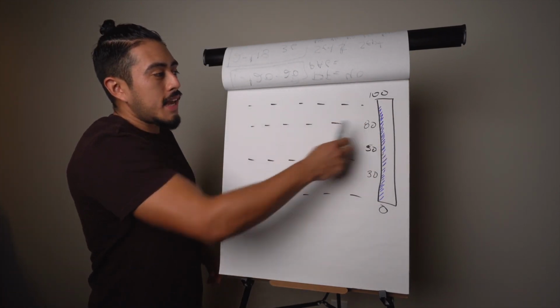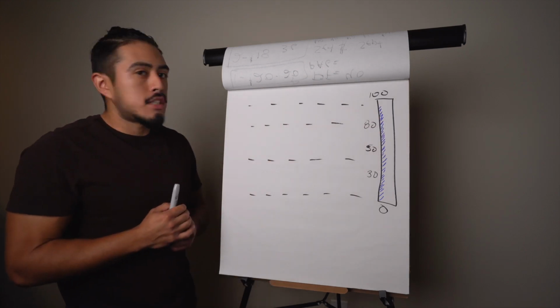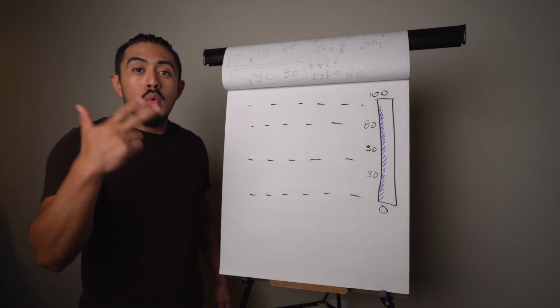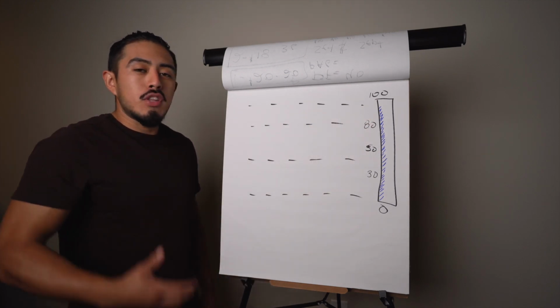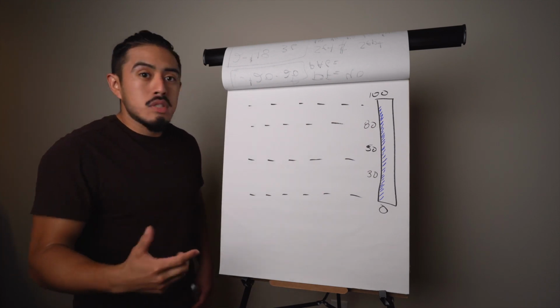Right here, the customer that's at 85%, there's not much explaining. There's not much showing. They know they have a problem. They want it solved. They're already looking for a solution, and they're happy to pay for it. And they're looking for someone that knows what they're doing. They're looking for the professional, for the expert that gets highly recommended, has a lot of reviews, and has a good reputation, right?